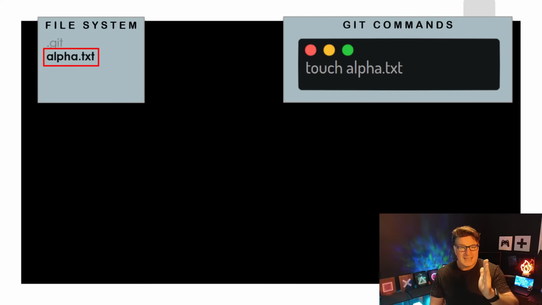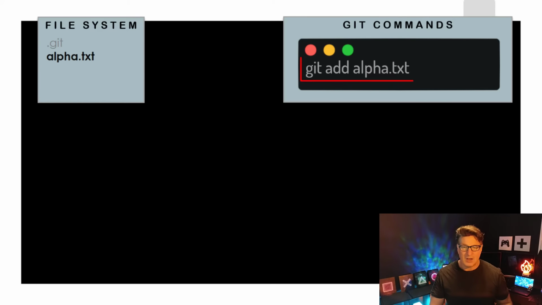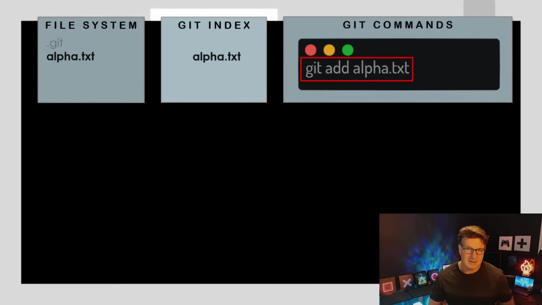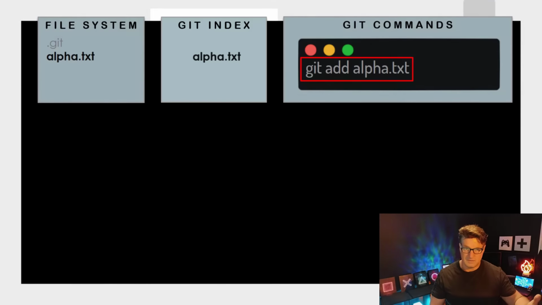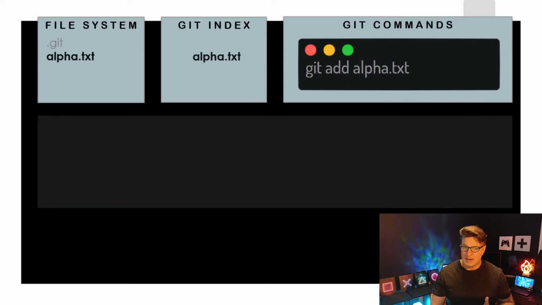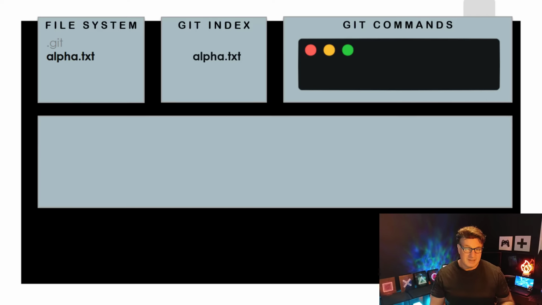Now, if I want Git to track that file, I have to add it to the index. So I have to do a git add alpha.txt command, and that then moves the alpha.txt file into the Git index. I shouldn't really say moves it into. The Git index is just a file that keeps track of all of the different resources that Git is supposed to keep track of itself. But doing the git add command stages the file, adds the file to the Git index, adds the file to the Git staging index. Now, when you're happy with all the files that are part of that Git staging index, you can do a commit.